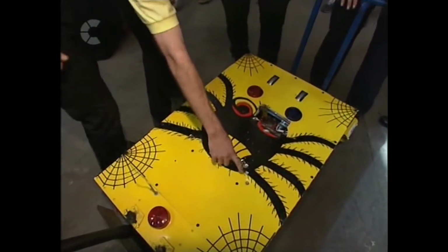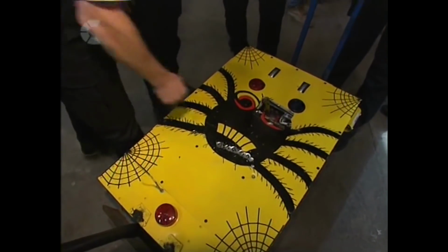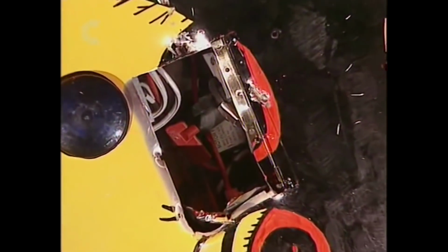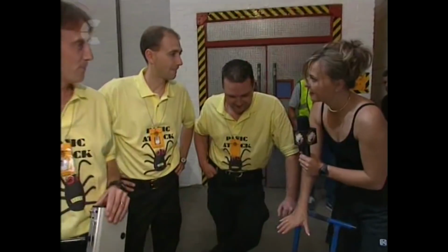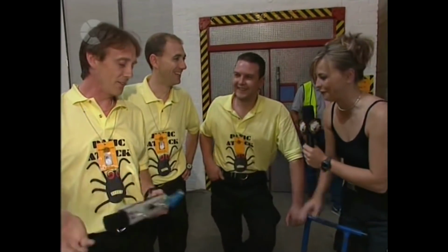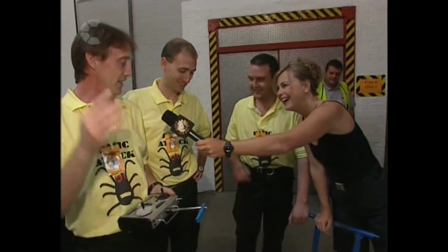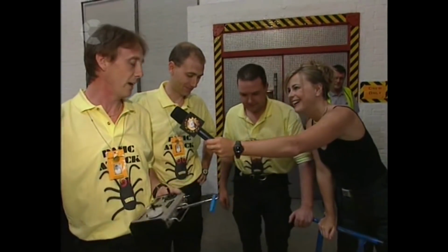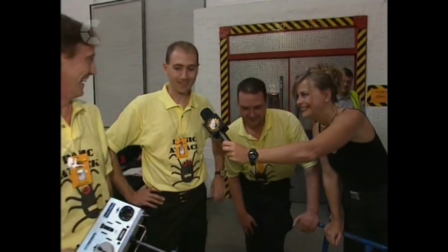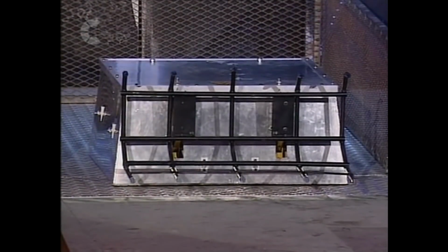Since when have the house robots had machine guns? That looked very painful, right in the technical bits, wasn't it? Yeah, it's a bit nasty, isn't it? It's all very well being called Panic Attack. The thing is, you shouldn't panic when you're halfway across that seesaw and just throw yourself off the side. Well, there was a robot underneath it. It wasn't going to go down, so it was either go back or try and jump over them. Look what was behind us. Yeah. Robot ears, stand by.